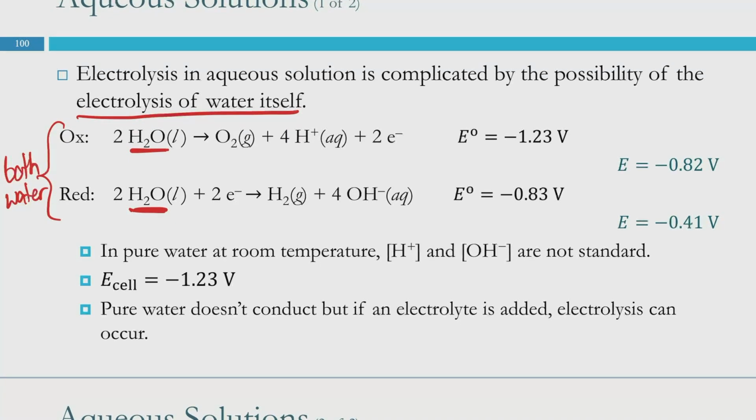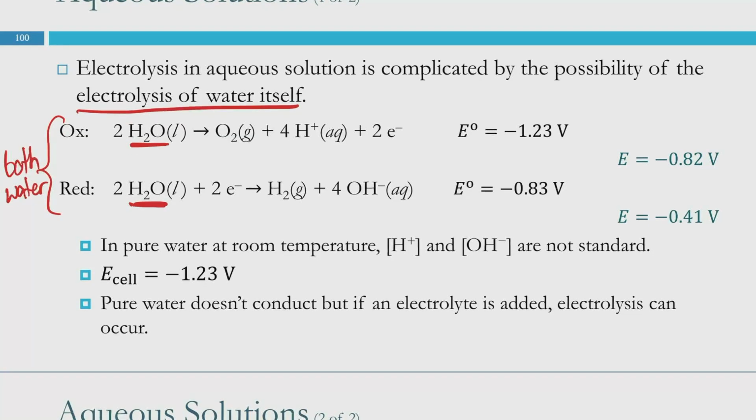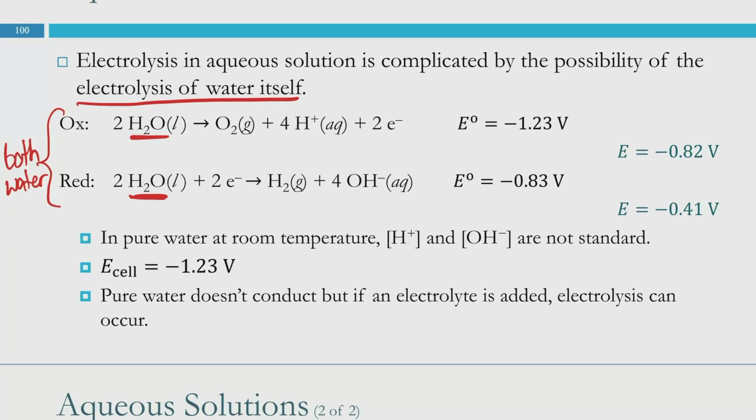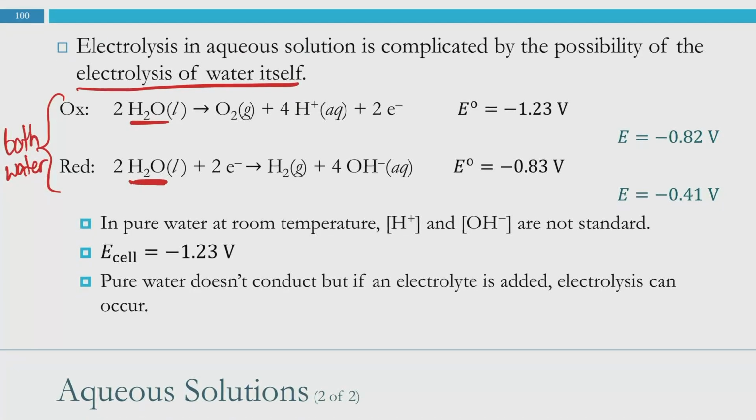However, pure water, which neither you nor I have ever encountered, although I've come close, doesn't conduct electricity very well. It's got like mega ohms of resistance, which is really high. But if you add an electrolyte salt, charged ions, something that can conduct electricity, then electrolysis can occur for the water.